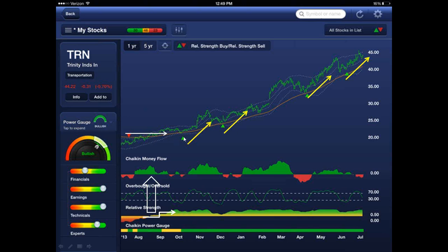And on the screen, you see one of our 6 pairs of buy and sell signals. It's called our relative strength buy. And all of these signals are spelled out on our website. They're not black box signals. The relative strength buy happens when a stock is outperforming the market, comes down and gets oversold, moves under its 21-day exponential average, and then crosses back above it. And when the market and the model agree, when the power gauge rating is bullish and the stock is outperforming the market and you get some good Chaikin money flow, you get price acceleration.